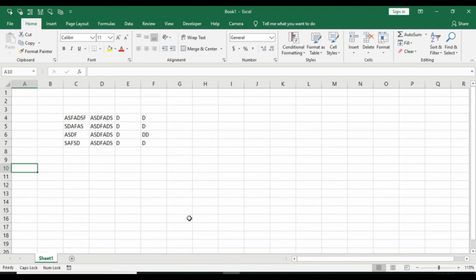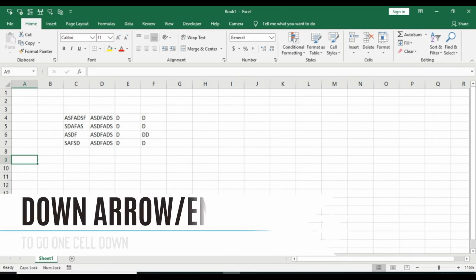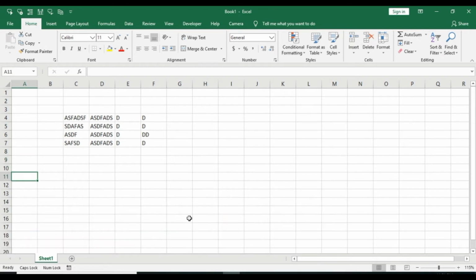Talking about the up arrow, with the help of the up arrow, the active cell moves up one row, and with the help of the down arrow or Enter, the active cell moves down one row. If you hit Enter, it will do the same, and if you hit the down arrow, it will also work the same.